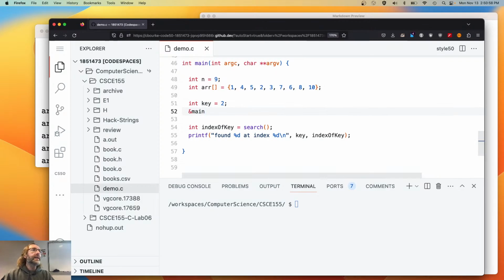In fact, you don't even need the ampersand. The ampersand is optional. Why? Because just like arrays, the array name itself is a pointer. A function name itself is a pointer to itself. So you might have had some problems before, like doing something like the following. double y is equal to square root.